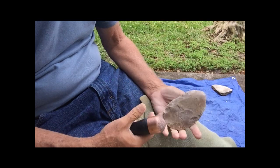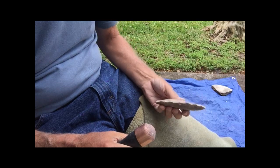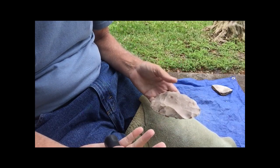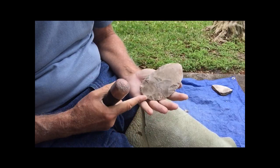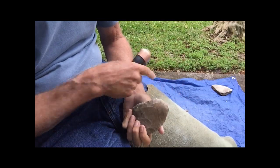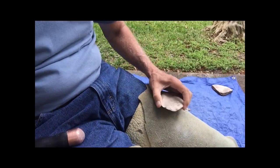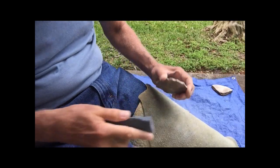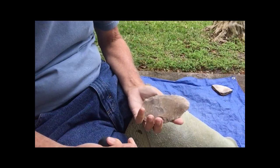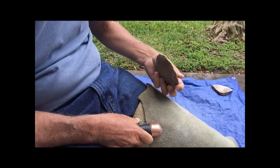Like, okay, in Snap City, right? I'm going to hit hard on this. I've got thickness there. I want to get rid of it. You say, this piece is just going to break in half. No, it ain't, because what I'm going to do is hit on the back here. I'm going to hold on the back. I'm going to put that hump on this to keep it from putting bending force on it. And here's the big deal. This isn't isolated at all, so that's bad because it puts more force into it. But I'm going to hit at an angle that just isn't a problem.